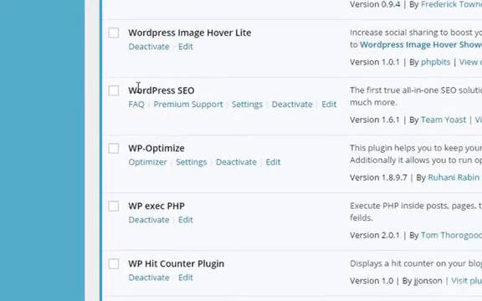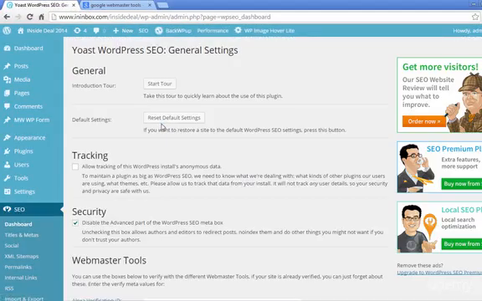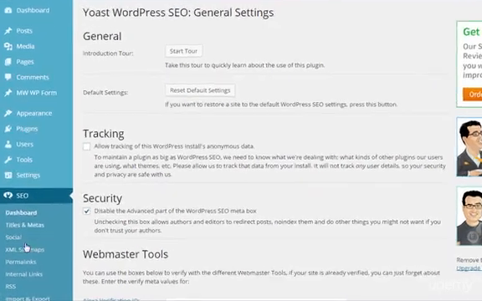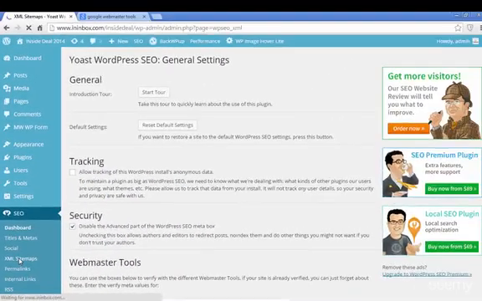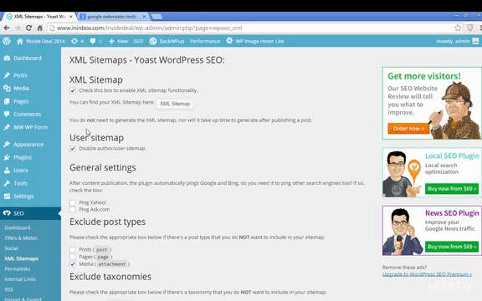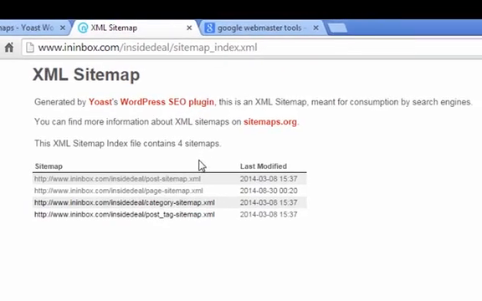This not only creates a sitemap, but it does a number of other different things that we're going to talk about a little bit later. But what you can do is click on Settings. And if you go over to the left, you'll see you have a new option there under SEO. You can click on XML sitemaps, and then you make sure that box is checked. And then it will have scanned your website and created a sitemap for you.